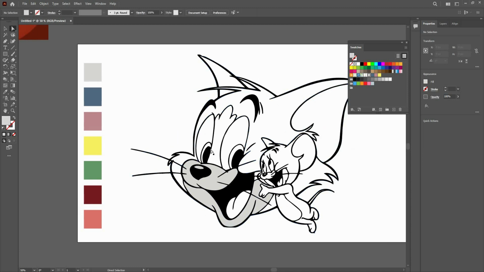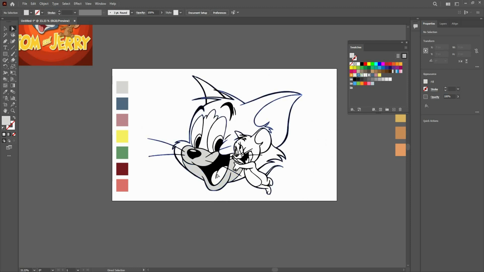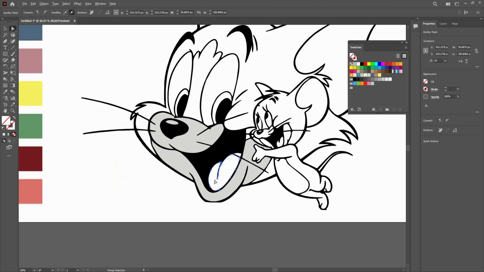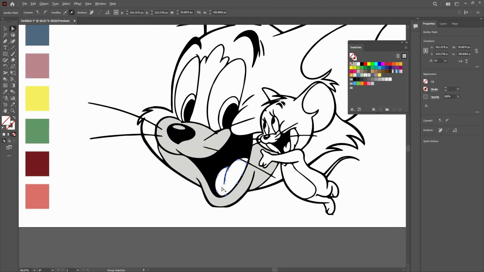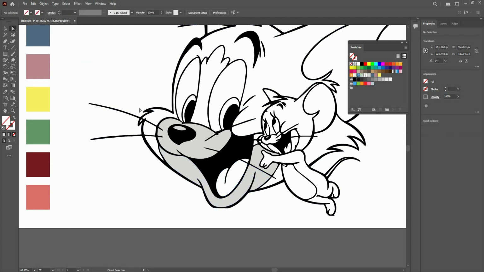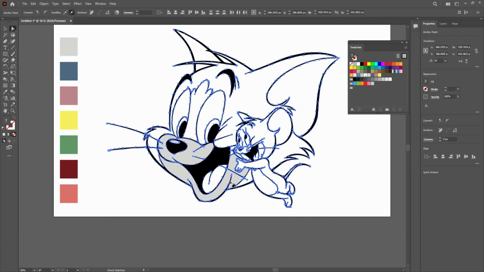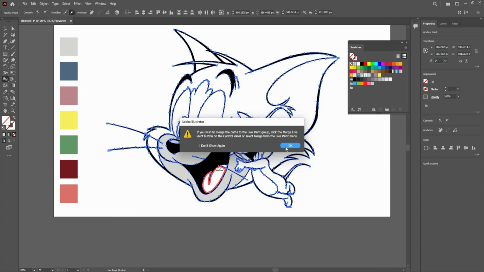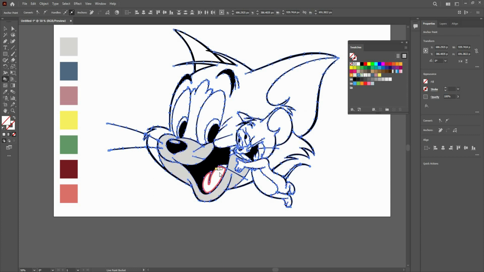Let's do the tongue here. About the tongue. I'm gonna select it here. So let's press K, give it here. Okay. I'm using the right arrow key and swapping through the colors.